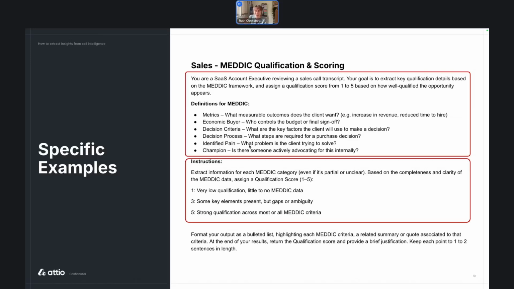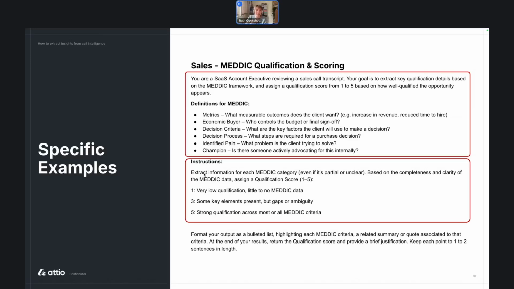I then have the instructions. So for each MEDDIC category, extract the information and, based on the completeness and clarity, assign a qualification score between 1 and 5. And then I've given it my specific understanding of what I want for a 1 versus a 3 versus a 5. Again, assume nothing, be as specific as you can. So this is a generic one.